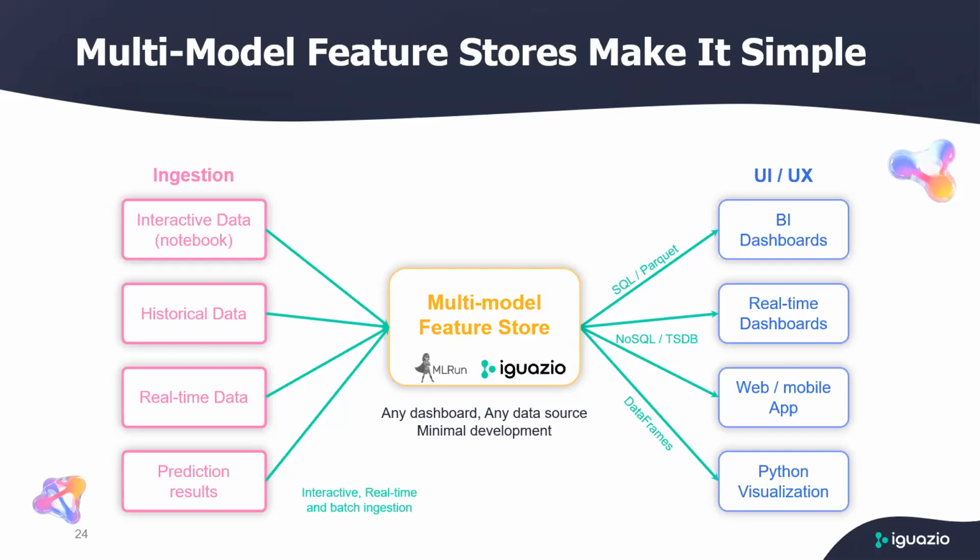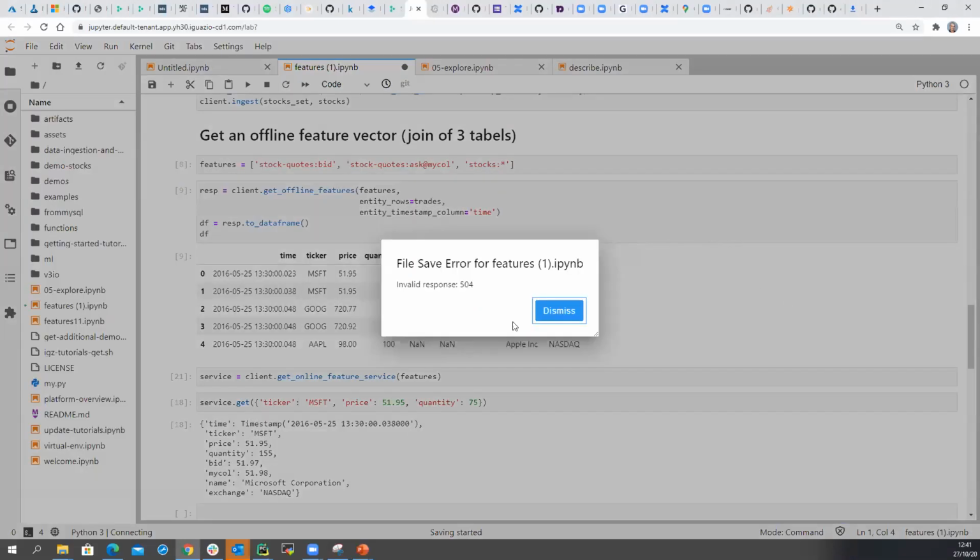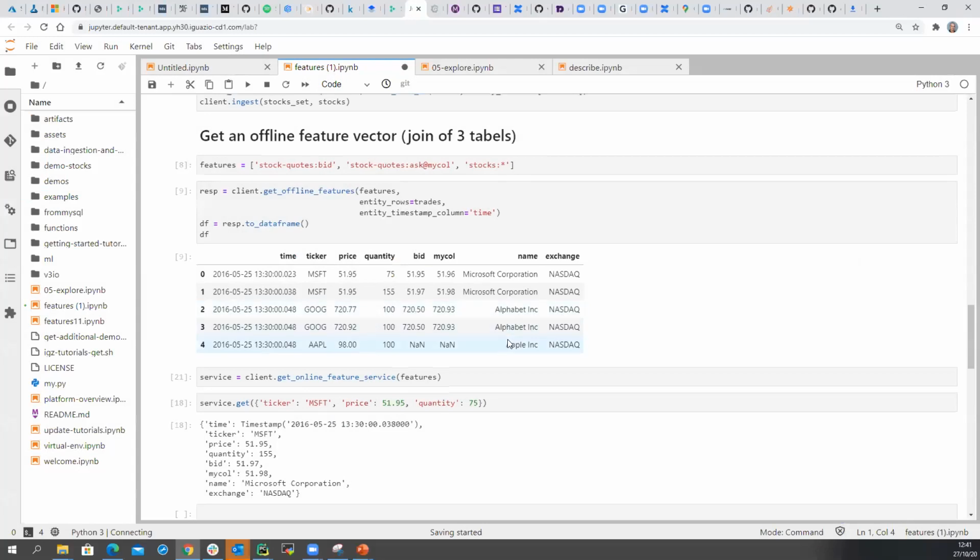So we usually refer to it as a multi-model feature store because it can present all those different models: for SQL, for NoSQL, for data frames, for time series databases, etc. That is more extended than the traditional view of feature stores in the world, which only have a sort of offline and key-value data products. With that, I'll move into, again, a very sneak peek demo of how those things usually work.